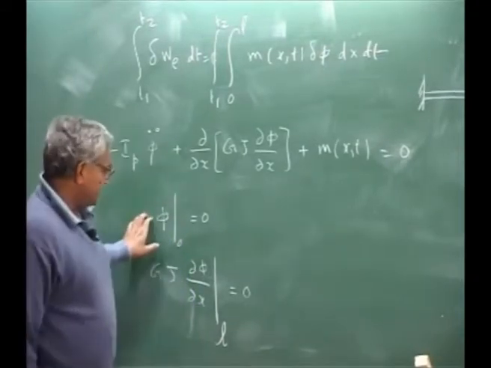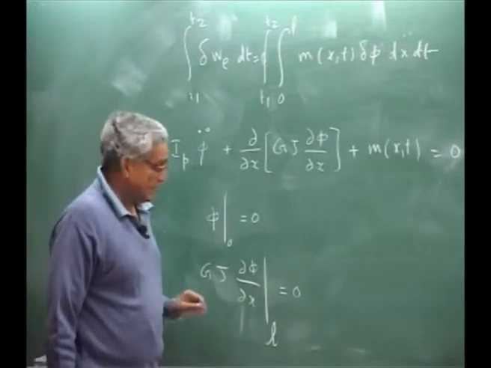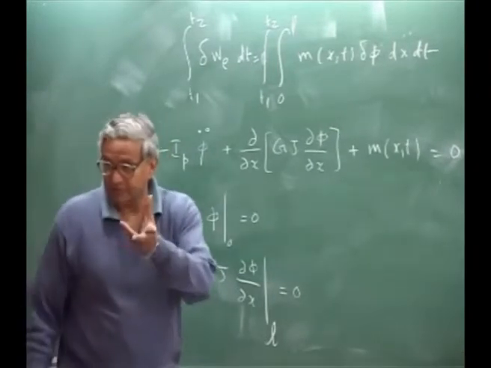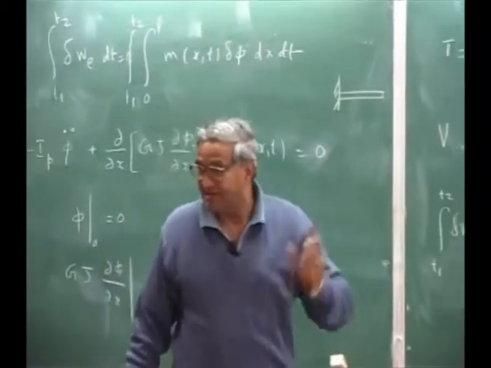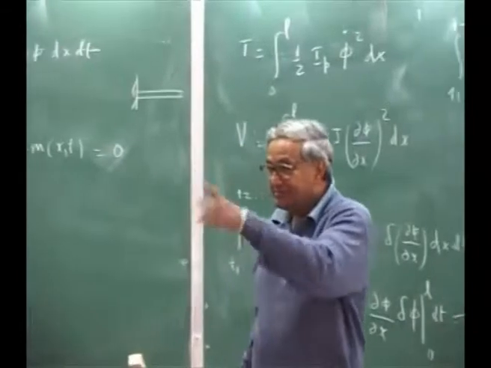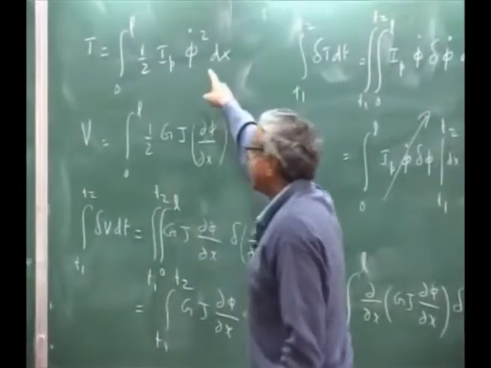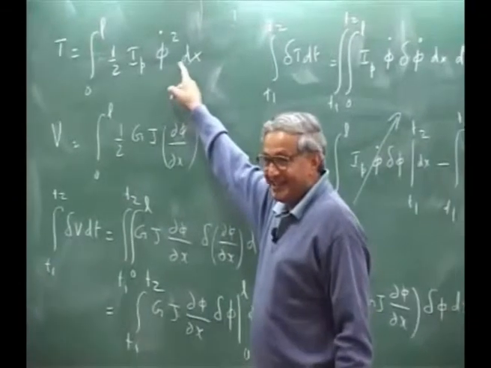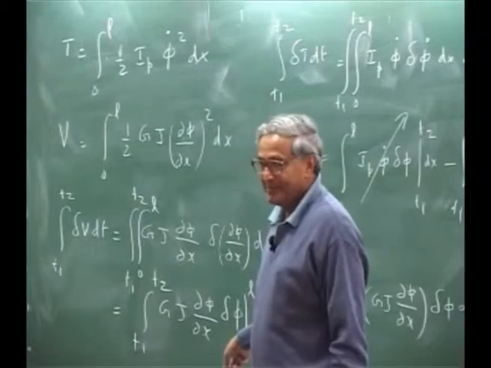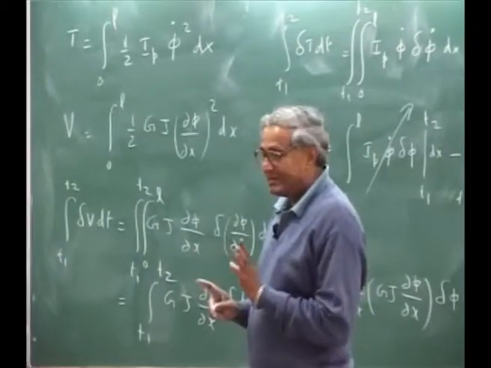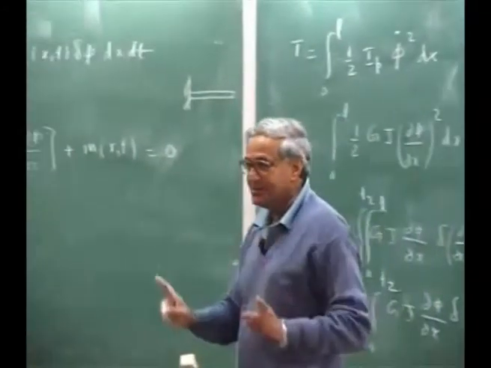That means this is the fixed end, this is the free end. Okay. Suppose if you put a mass, that's what I am saying, you put some disk or something like that at that end, that will have its own inertia, that kinetic energy. Then that kinetic energy expression will come here. Then that will come as a boundary condition. Okay. So you will find that depending on what you put where, the boundary condition will change.